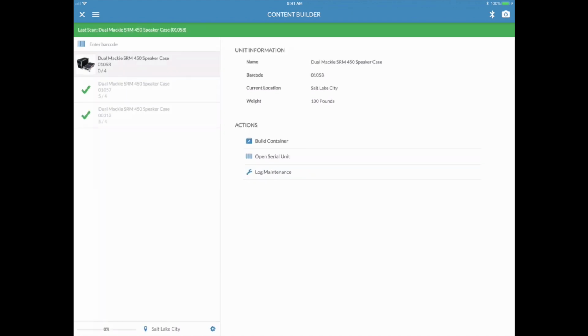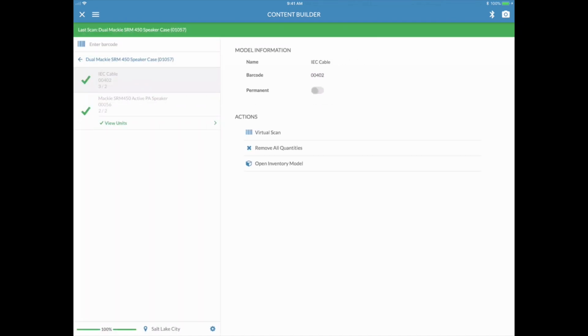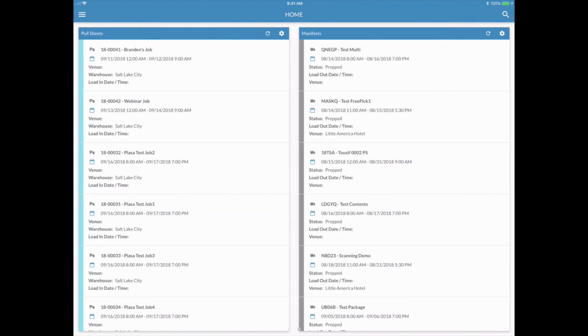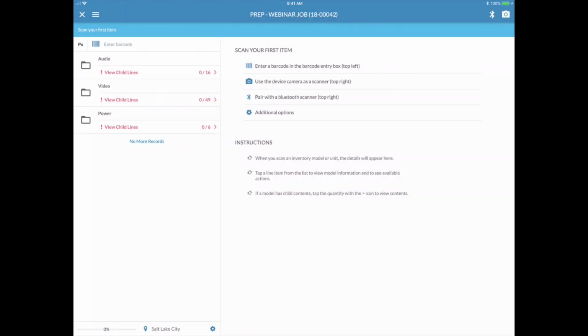So let's go back to our prep, because now that we have some of these, actually I want to go back, open this one and make sure, oh, I just scanned one extra of the IEC, so that's fine. I can live with that. But what I want to do is go back to the prep of this job, and now instead of scanning those items individually, I'm just going to scan the case, that container that I just built.